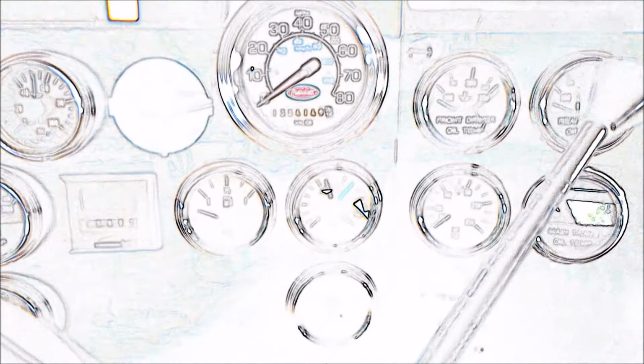I got two gauges, but one of them is malfunctioning right now. It's a little old dog that we're working with. He's on one leg right here, so you're gonna have to bear with us. Sometimes it'll be like that. But this white gauge is actually the air pressure, and this red gauge is the pressure that's applied to the brakes when I mash down on the brakes. So we'll get it up to pressure, and then we'll see from there what we're gonna do.